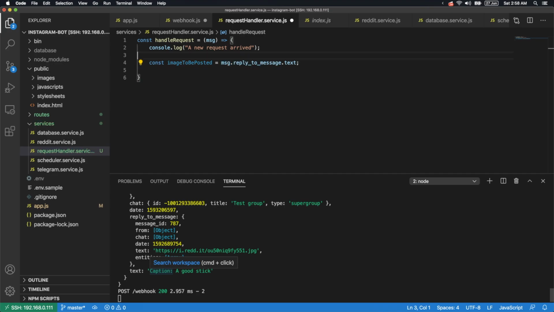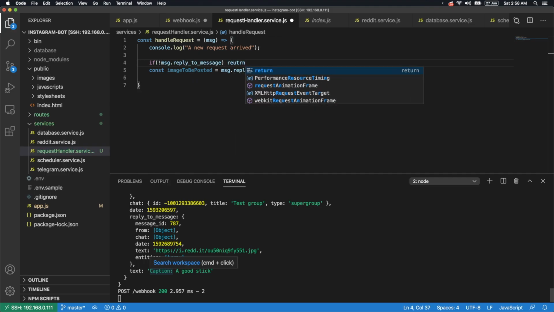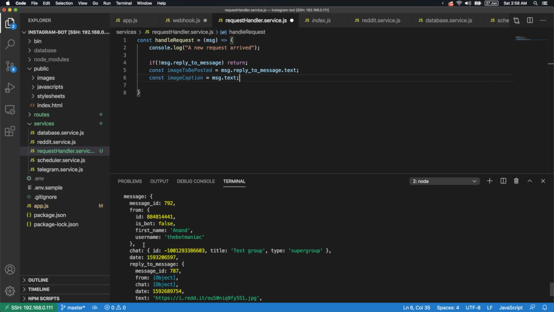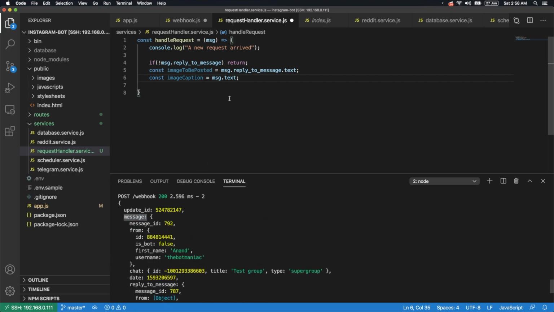And if this is not present, we are simply going to return. So if not this, simply return because there's no point. Then message dot text, right? Actually message dot message.